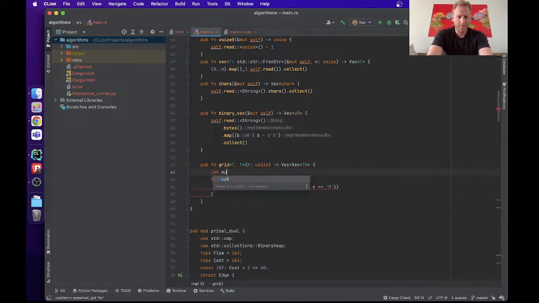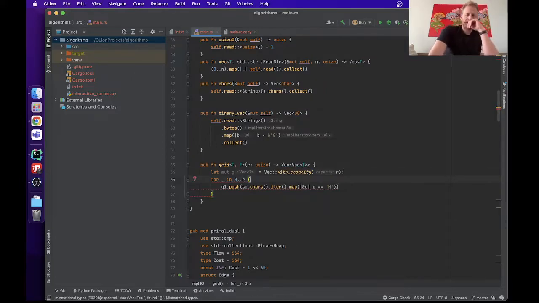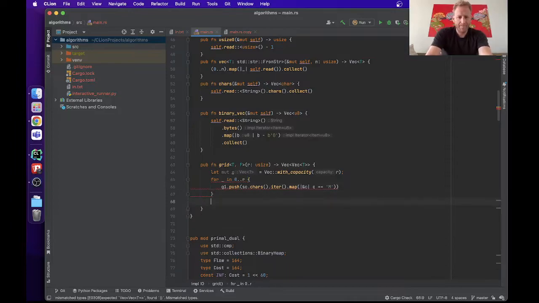And just for efficiency, we'll go with capacity. And we need to return that grid.